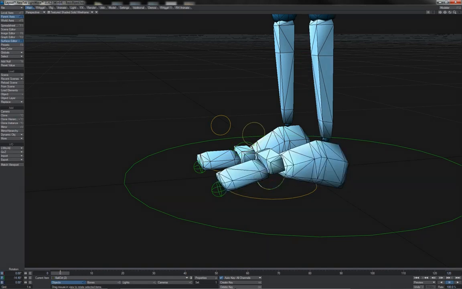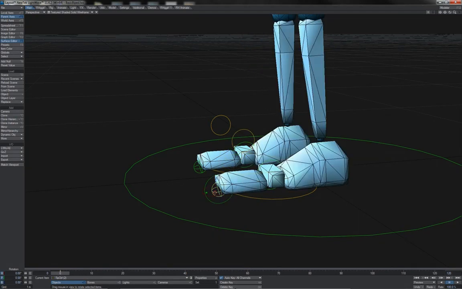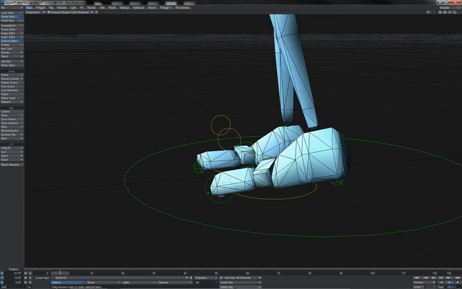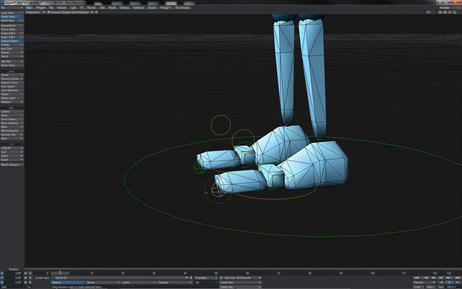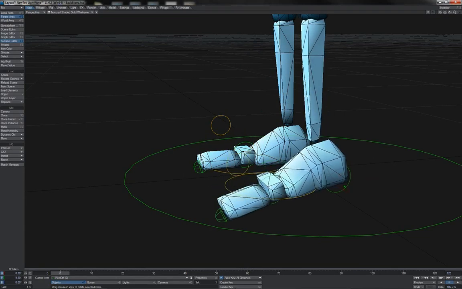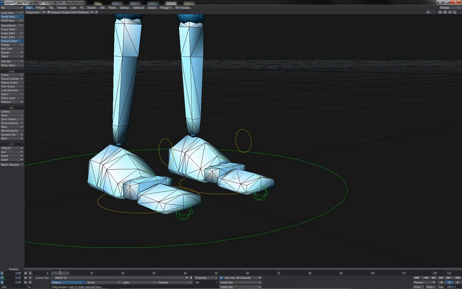We have a ball lift controller which, operating that, gives us pivoting up from the ball here. We have a tiptoe, which lets you manipulate the foot and pivot it around on its toe position. And also there, we just saw briefly, a heel control that lets you pivot around from the heel position. Now this is fine, but these are of course separate controllers.